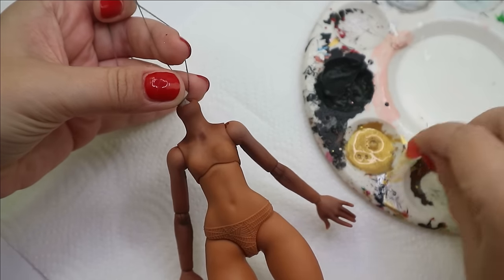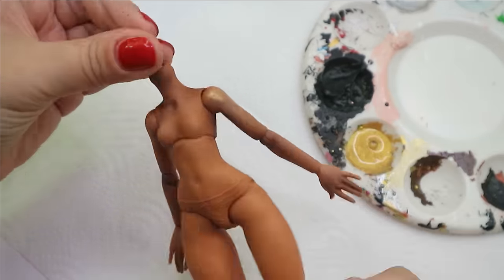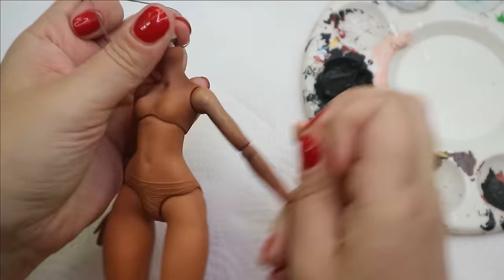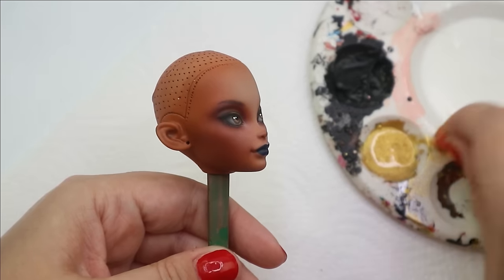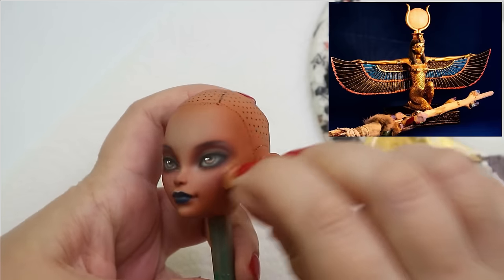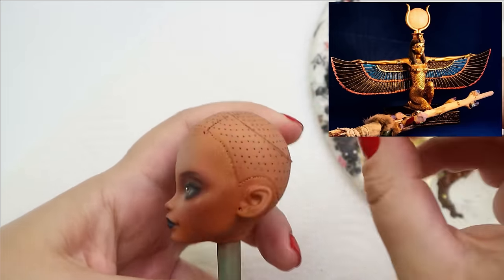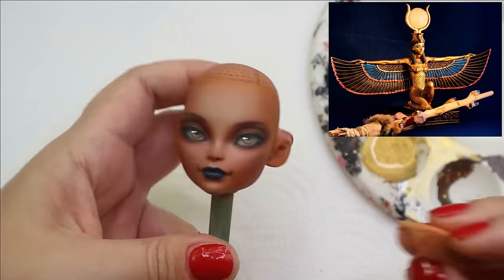I've also decided to add some golden shine to her shoulders and to her cheekbones. I think it will look pretty. You can see that the biggest part of her body I've kept unblushed, and this is because I'm planning to cover it with golden sequins, as I've mentioned already before, to imitate this texture that you can see on this figure of the goddess. I guess it's supposed to represent bird feathers, but I think these golden sequins will do the job.